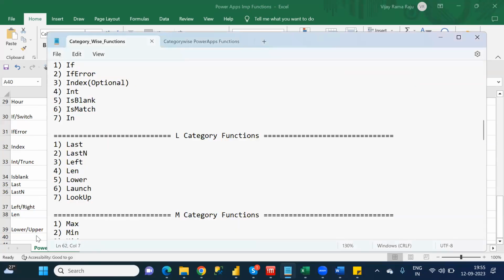Next one is launch function. We already discussed.